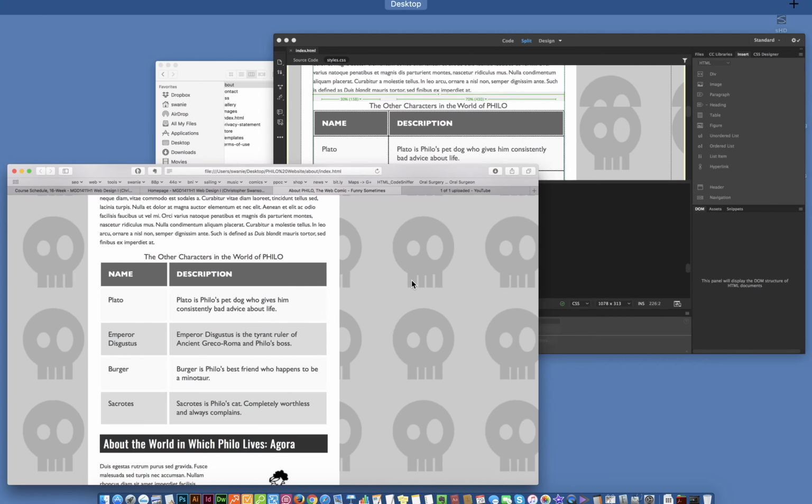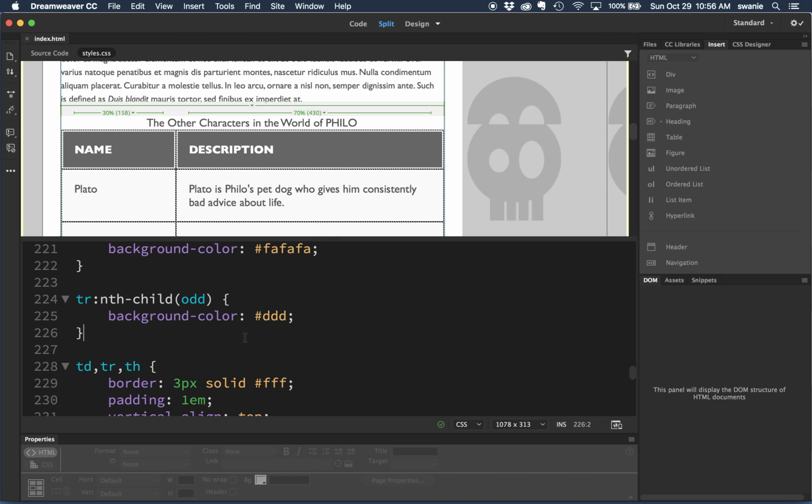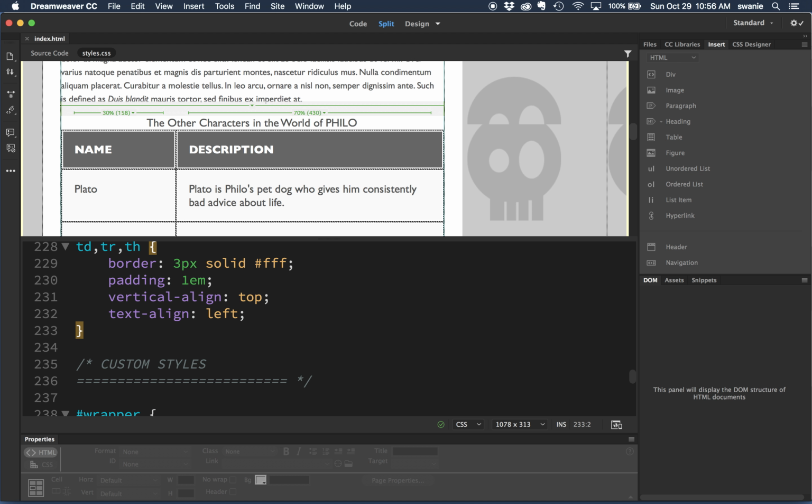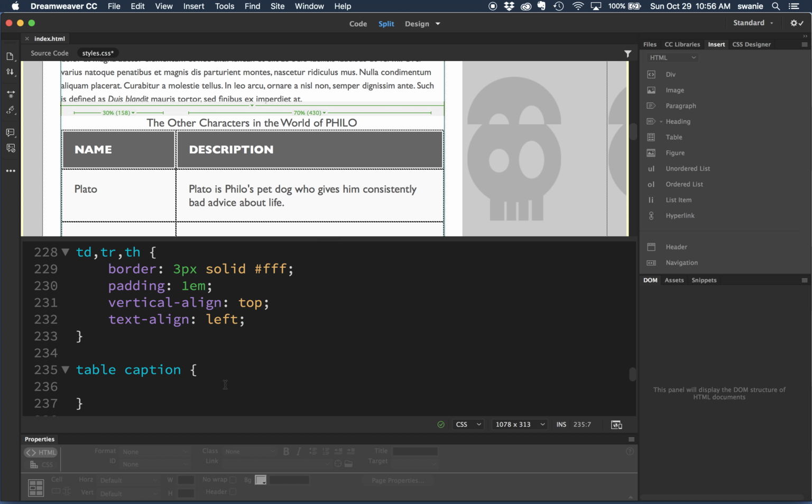Oh, there's one more thing I can style, and that'd be the caption. So I'll come down here, and we'll just do the caption. Now caption is something you might use elsewhere, so if you style this, it'll be in all captions. So to style captions only in a table, we'll have the selector after a selector. In this case, we can change other things about our caption, and we might want to change the size.